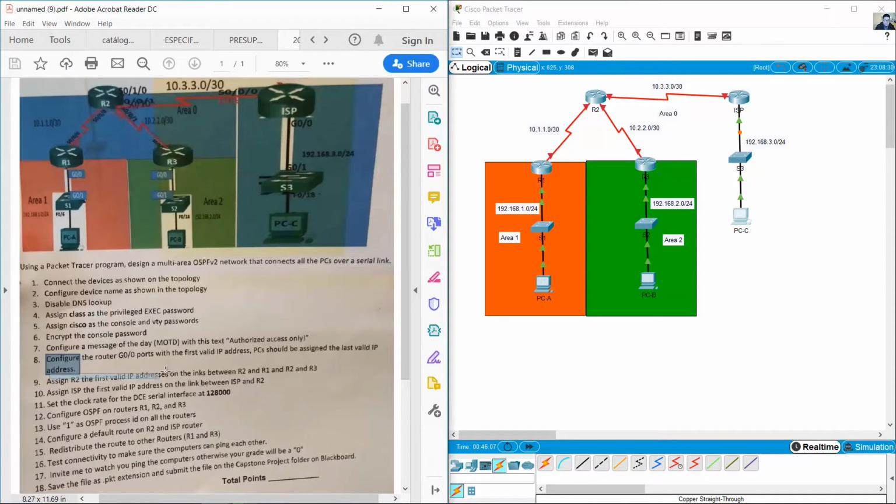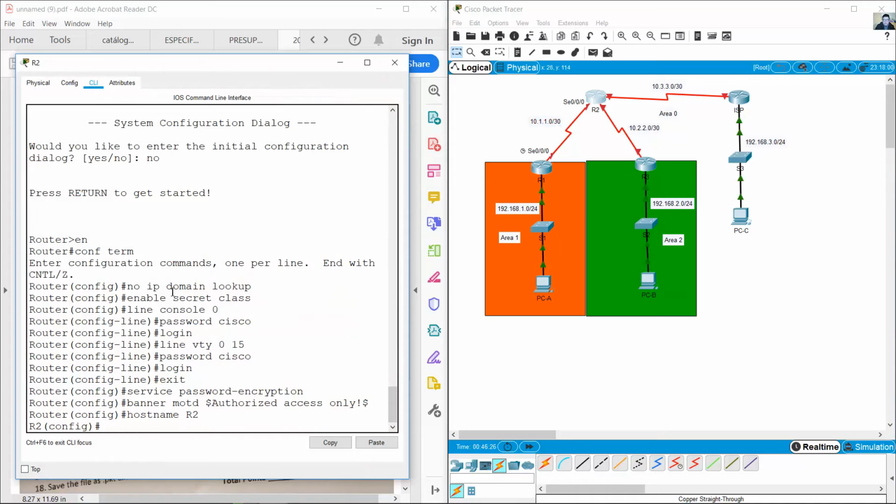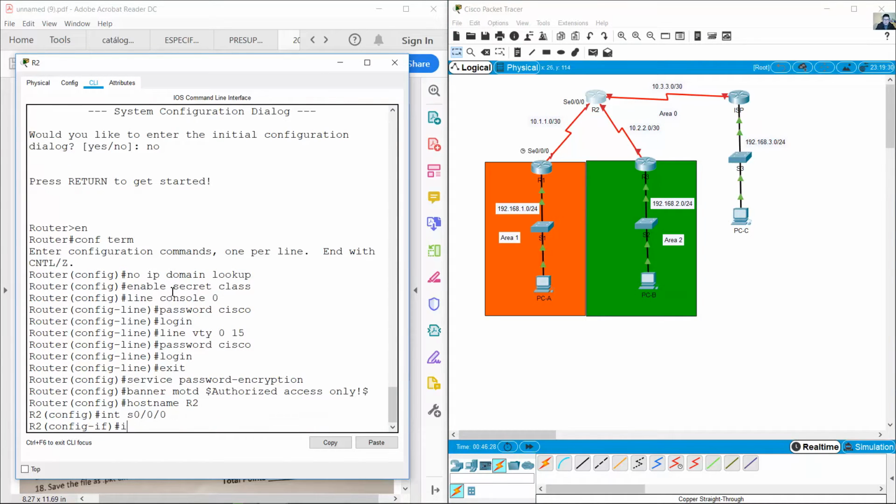Nine. Assign R2 the first valid IP address on the links between R2 and R1, and R2 and R3. Serial 0/0/0 on R2 will be the first IP on this network, 10.1.1.0. R2 interface serial 0/0/0, IP address 10.1.1.1, the first IP. The subnet mask is /30, so in decimal 252.